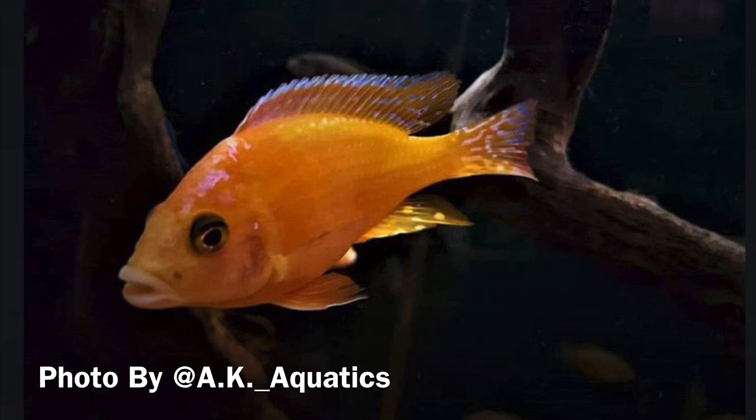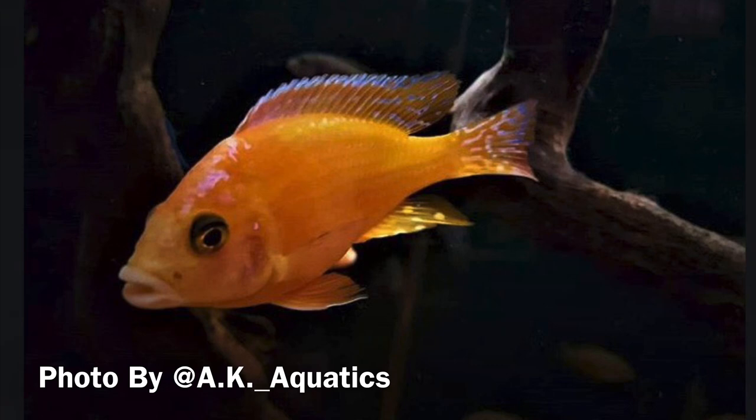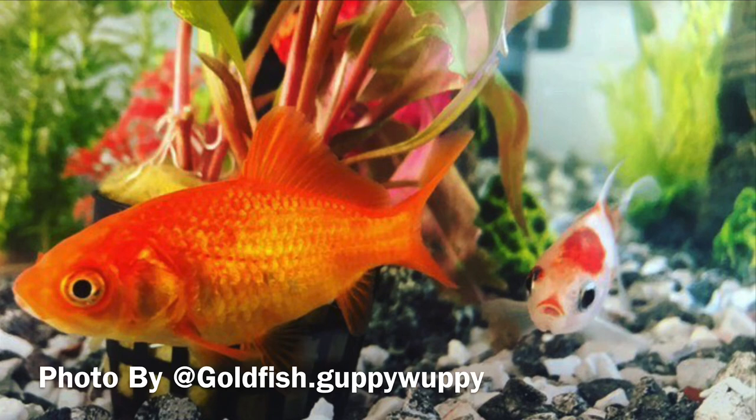The next fish on our list is another Malawi cichlid — the Dragon Blood Peacock. They naturally inhabit the sandy areas of Lake Malawi so are pretty undemanding. They're happy with some coral sand and some rock, and with harder water at a higher pH of 7.5 to 8.5 they'll do great. They do well with other cichlids of similar size and are also pretty easy to breed.